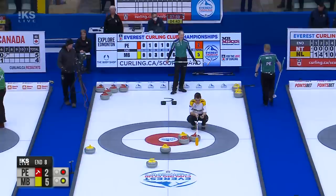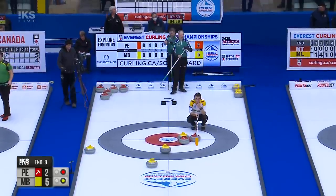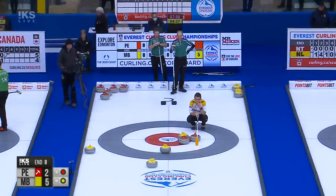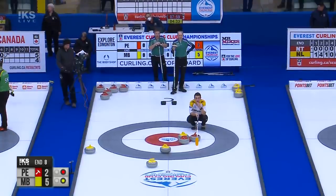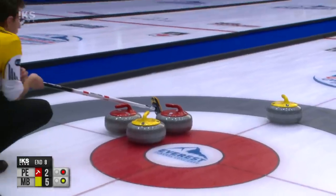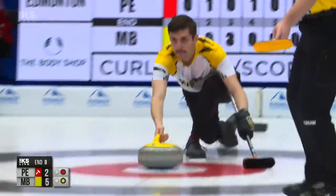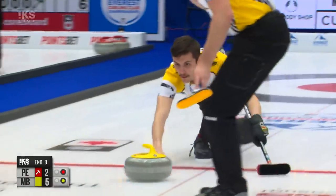So for Saskatchewan fans, it looks like there's going to be a nose double against three here. Holy moly, yeah, this game has been wild. Every time I peek over, there's a lot of action. He's got a makeable nose hit on the center line to go up to coming home, but anything off nose could be as much as a two steal. Okay, Zach's in the hack. Just got to make one red go away. Sounds so easy.